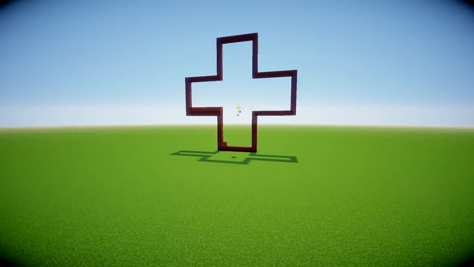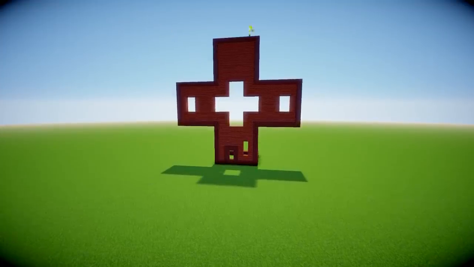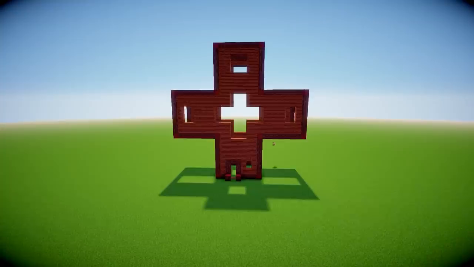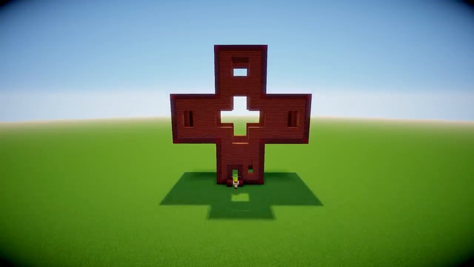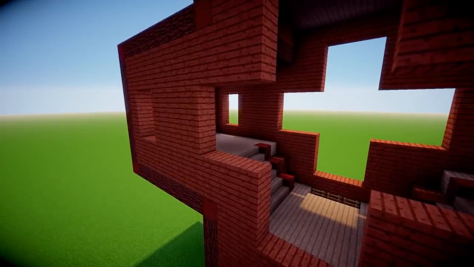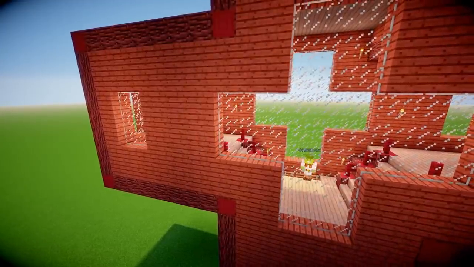Okay. For this build, I decided to do the cross upright rather than lay it on the ground. As you can kind of see, it would have been like in the shadow there. I did this because I thought it posed more of a challenge. As on the ground, you just have a house with 4 rooms coming off the edge of it, whereas I wanted to do something different. I wanted to have 2 rooms on the top floor, plus a room on the bottom floor as well.